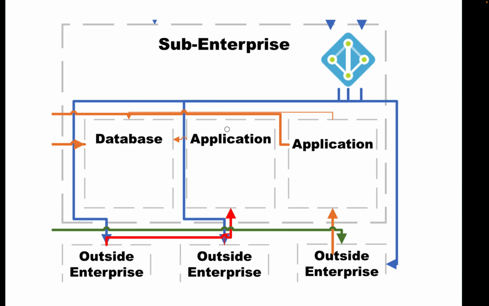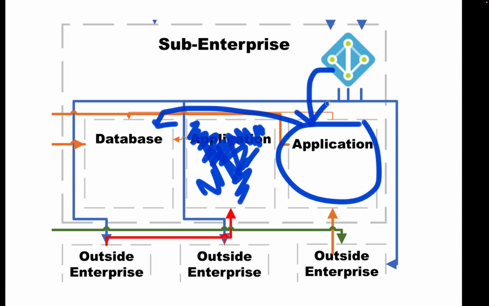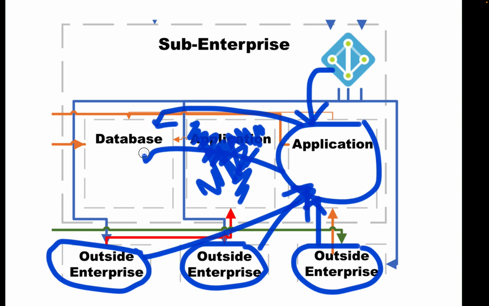First, let's go back to our problem, right? We're only going to focus on one application at a time because I don't think you can handle too many things at once. So we'll go with this application, and this application talks to this database. So your Active Directory authenticates to the application, but you also have these other outside enterprises who are going to have a business to customer connection and connect to the application as well. So you are going to have outsiders digging into your stuff.